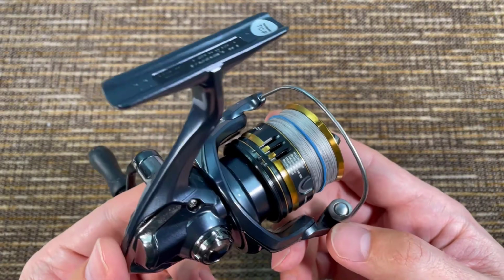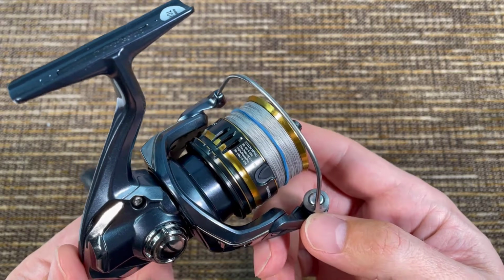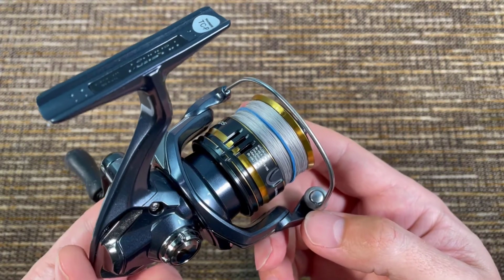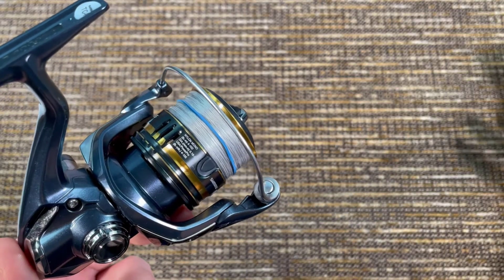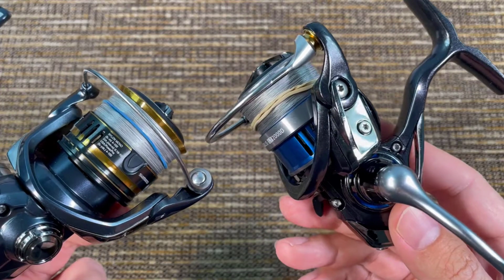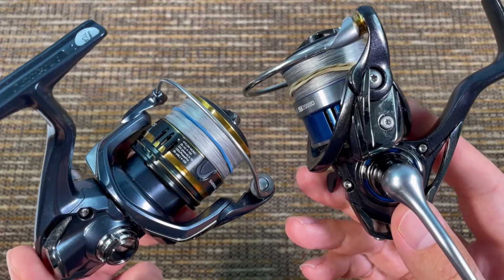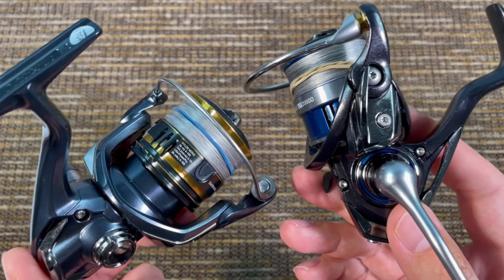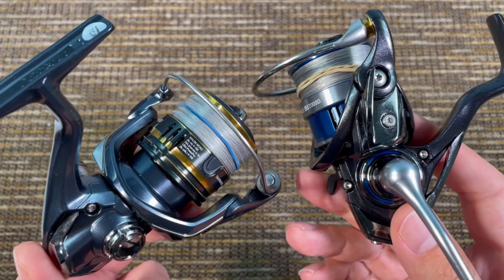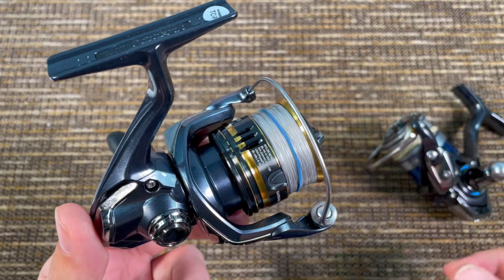The question is, how does it compare against the Daiwa models? And this video is already way too long for me to start a brand new comparison with a Daiwa model now. But I know that you are just dying to find out how it compares with the new Legalis. And even though I will be releasing a review of the new Legalis next week, I will tell you this today. Both of these reels are just amazing value, and they make the purchase of high-end reels of either brand difficult to justify. And if you have to pick between the two reels, I can tell you that without a doubt, the Ultegra is the better reel of the two.